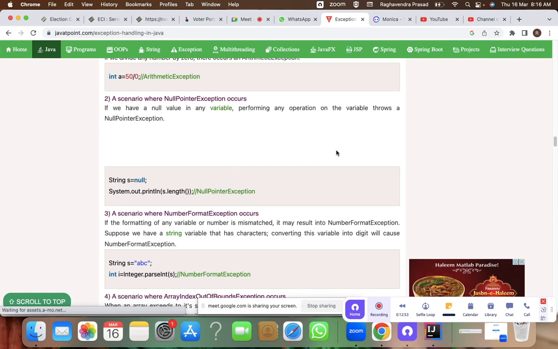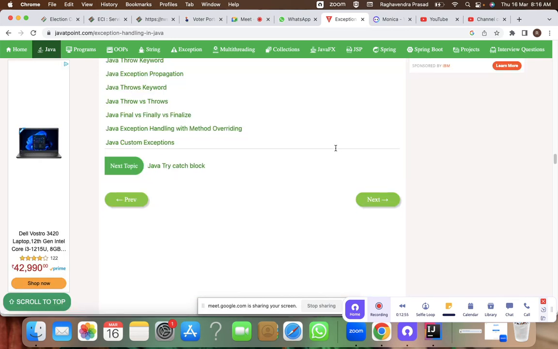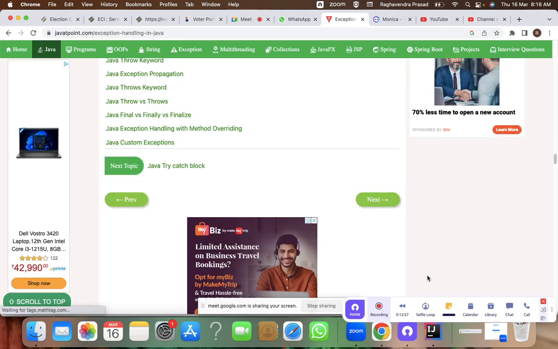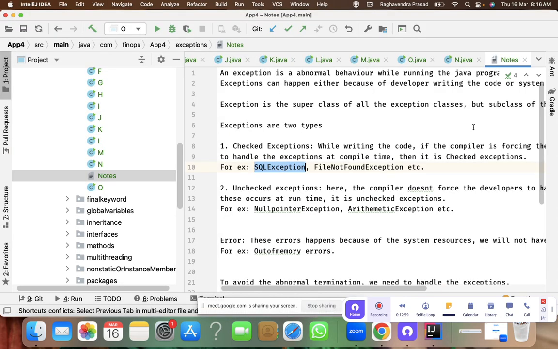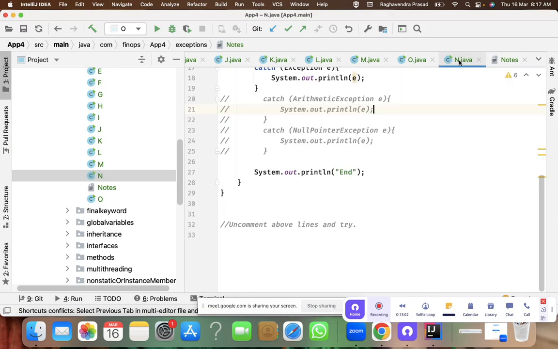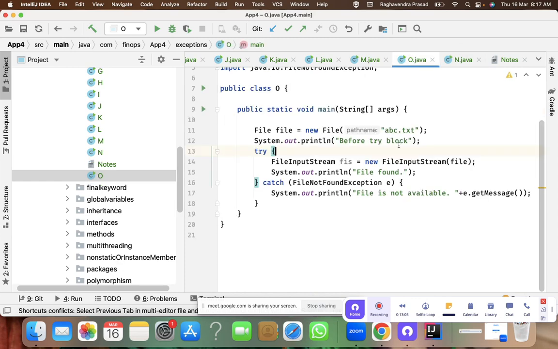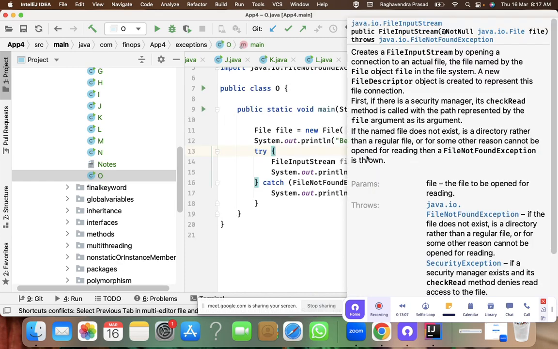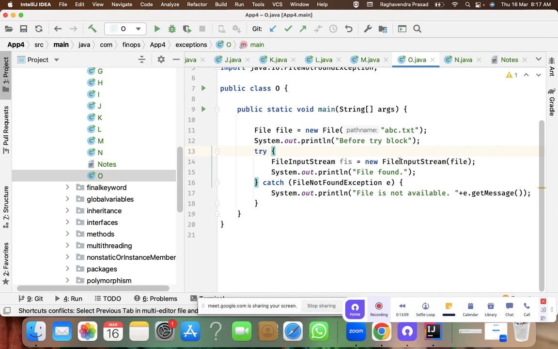Just like I was saying yesterday, there are millions of exceptions in Java. So you might get the question, how do you remember them? You don't have to remember anything. While just writing the code, it will show the red line like earlier. If you put the mouse cursor here, it will show which exception you need to add. Just click on it. That's it. You don't have to remember each and every exception.